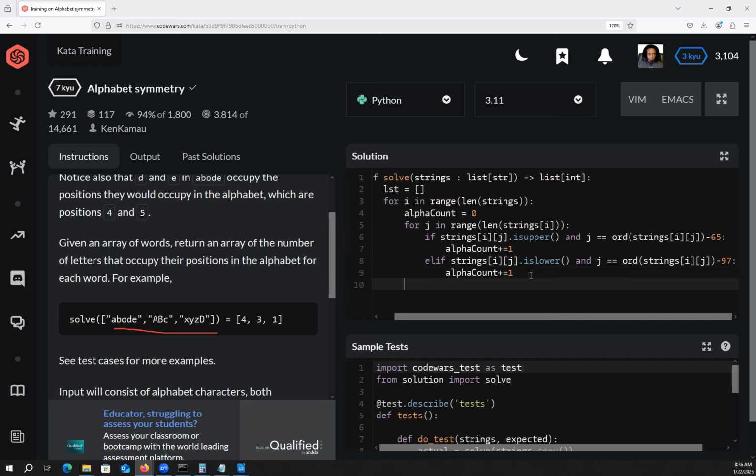Once I'm done with that inner loop, I am going to append my count to my list because I'm going to return a list of counts. And then, as you see up here, I loop back around, my alpha count becomes 0, and I do the inner loop over again for the next string.